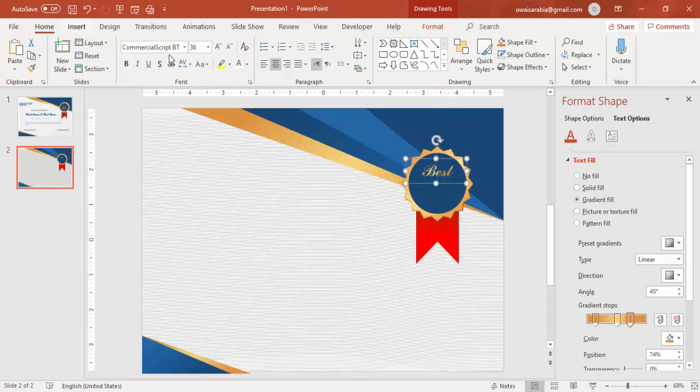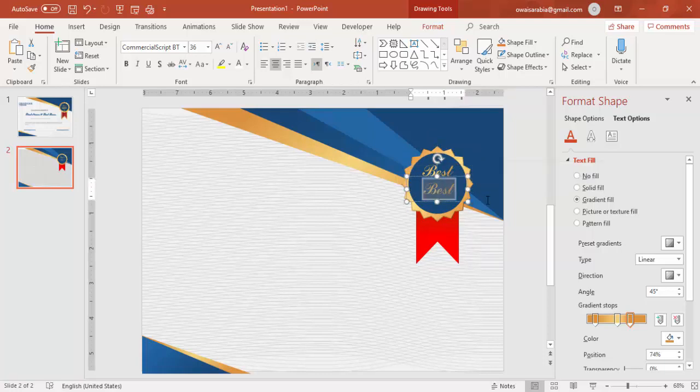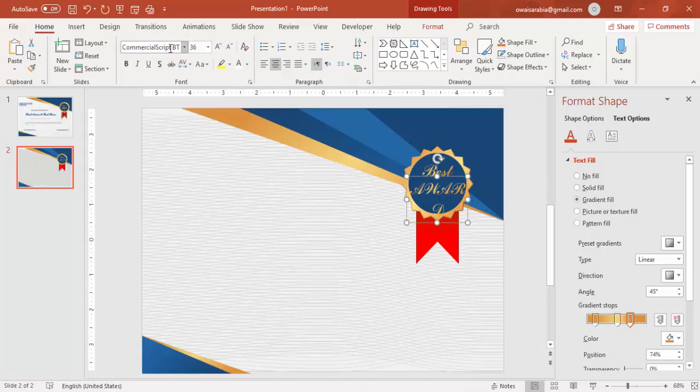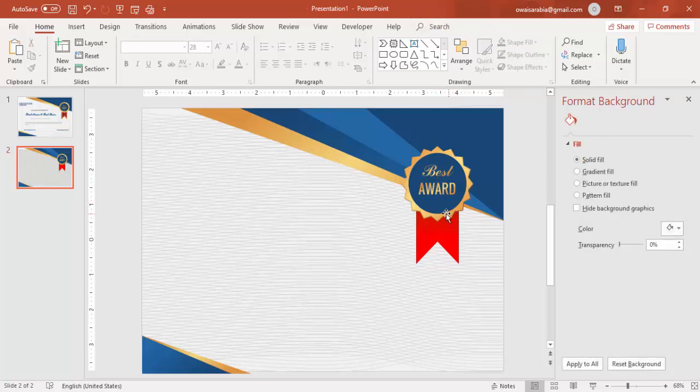And then the same thing, press Ctrl D. I'll just say award. For this I'm going to change the font to maybe Oswald, reduce the size a little bit. And then if you want any stars to be added here, you can add the stars.